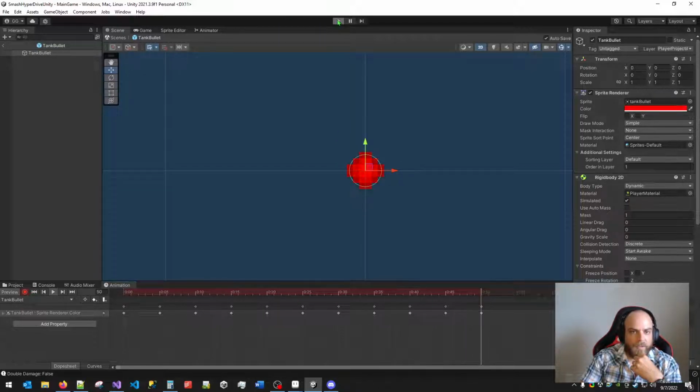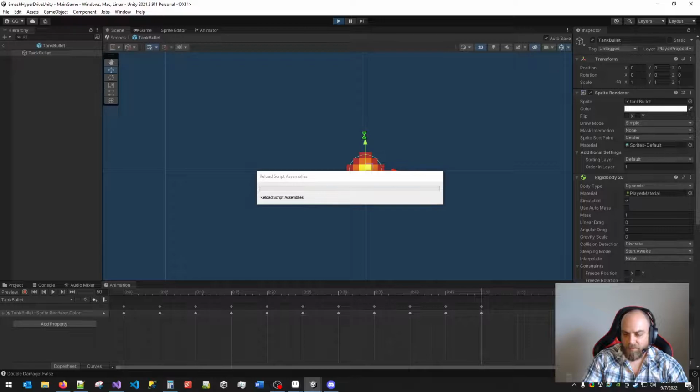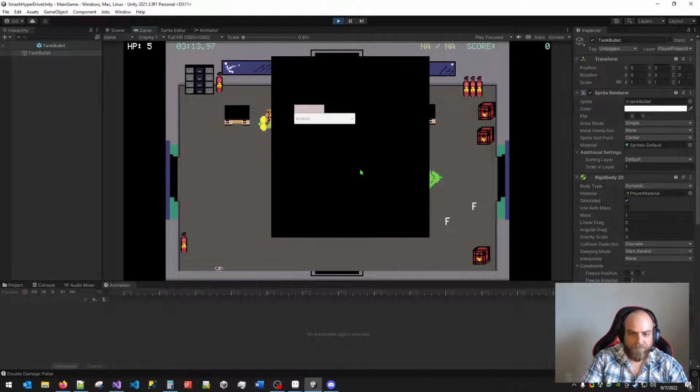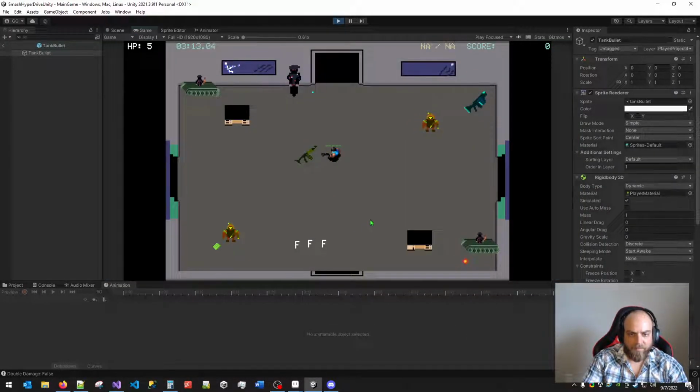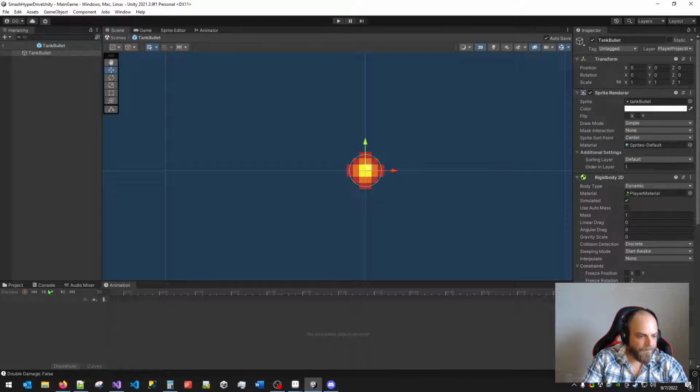All right. Let's see what this does in the game, if it even does it. So now the bullet should be like, yeah, so it is working. I would say it'd probably be better if it did it faster.